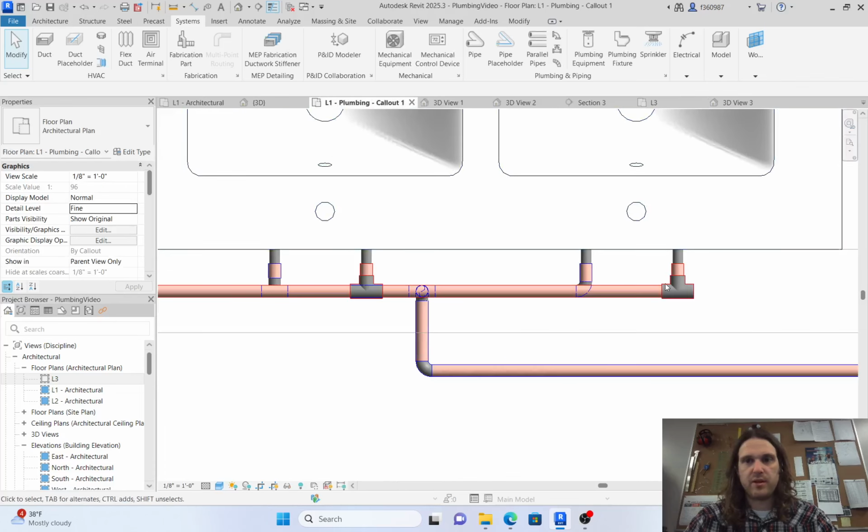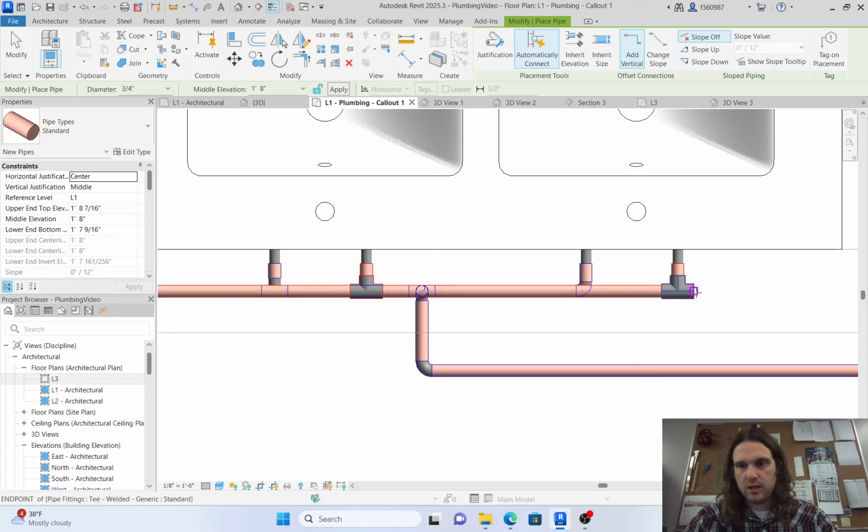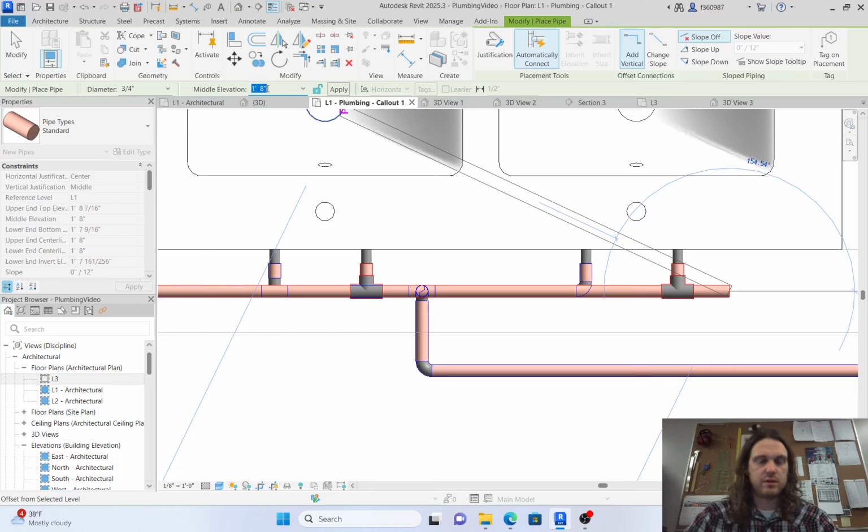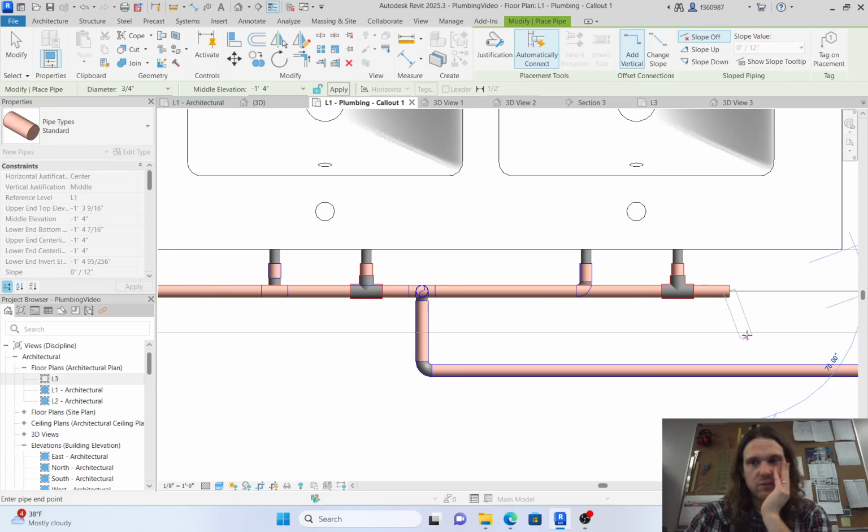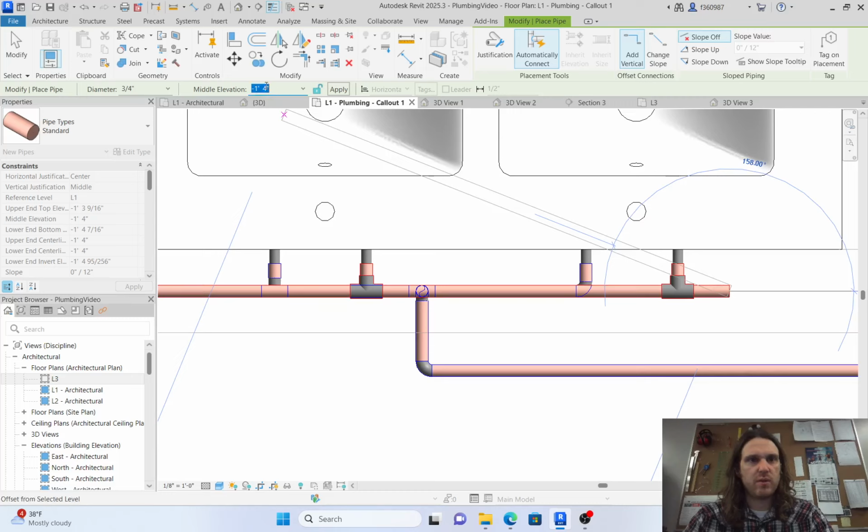That plumbing call out, and we're gonna pipe it this way, and then I'm gonna go down to -1 foot 4 inches. All right, so I'm going to come down this way, and we're going to keep these pipes next to each other, or somewhere close. I guess they were it was at 1 foot 6. Isn't that 6 inches? So we'll come down like this, and I hope we have enough room.